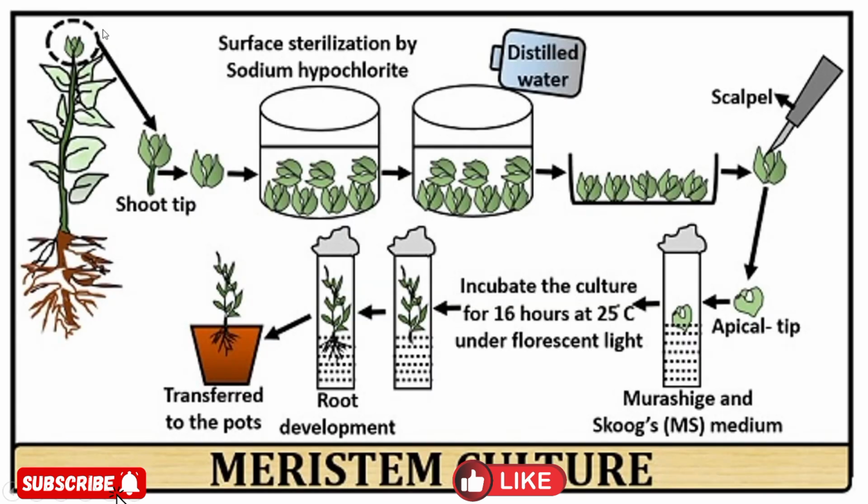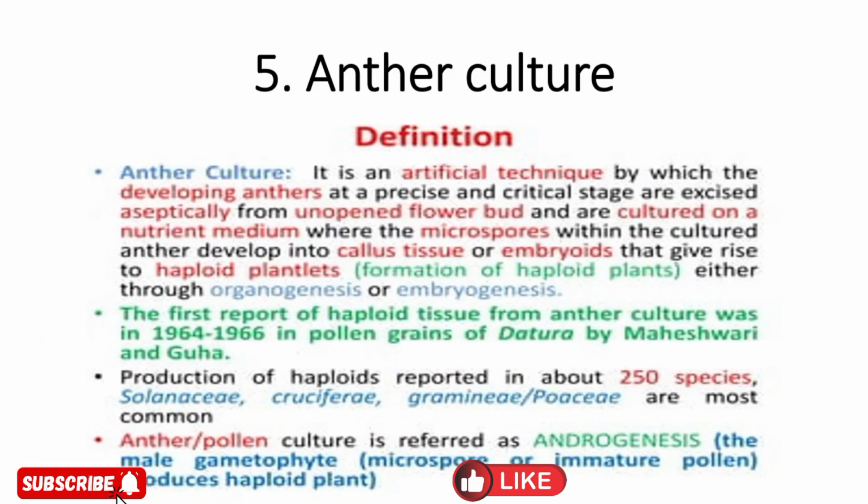These are basically the procedure. As I told you, these are actively dividing cells which are present at the tips of roots and shoots. These tips should be taken, sterilized, and then transferred to the nutrient medium. Plantlets are produced and these plantlets are free from various types of pathogens, virus, bacteria and fungi. So this is basically the procedure which is known as meristem culture.